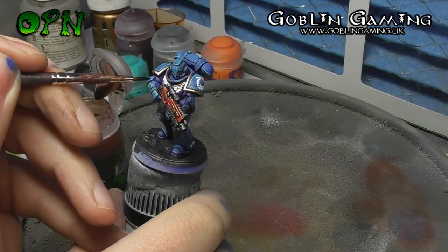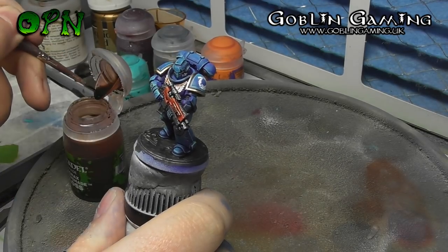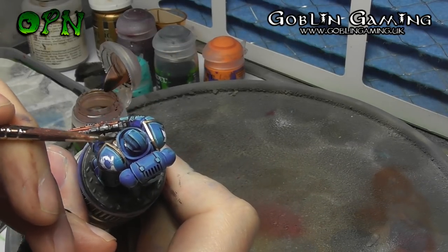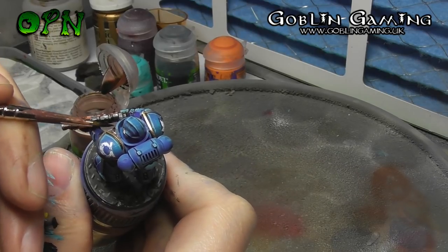All of the gold areas are painted over using Games Workshop's Reikland Fleshshade Gloss. It's important to use the gloss variety as we want to keep all the sheen of the metallics.